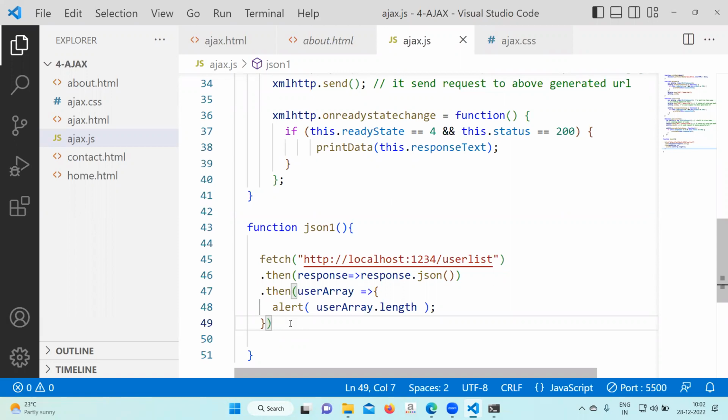Click on the JSON1 link and see what length is coming. Any length?